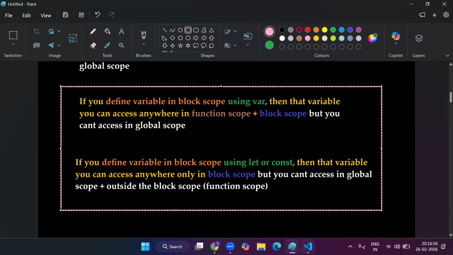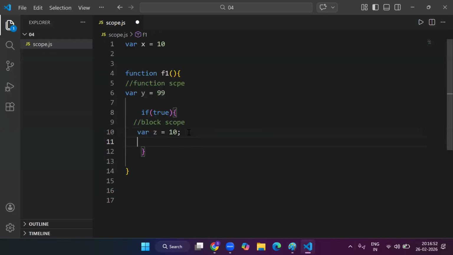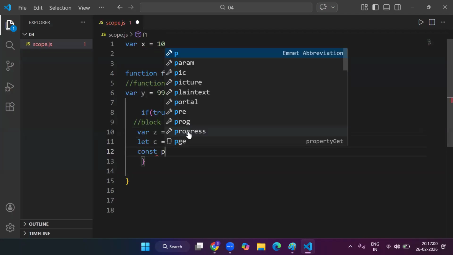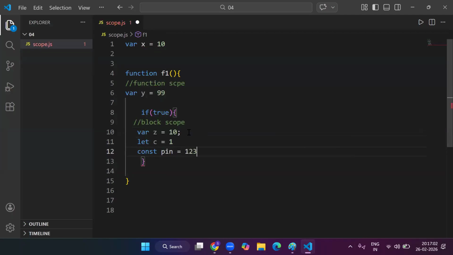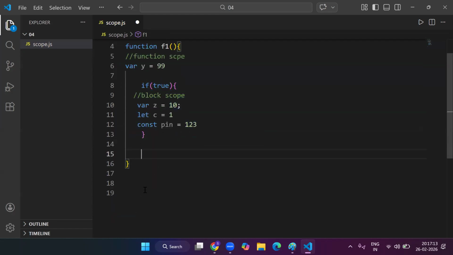So if I create any variable with let, if I say c equals to 1, if I say const pin equals to 123, now these 2 variables you can access only inside this block scope. You cannot access them here, even outside you cannot access.